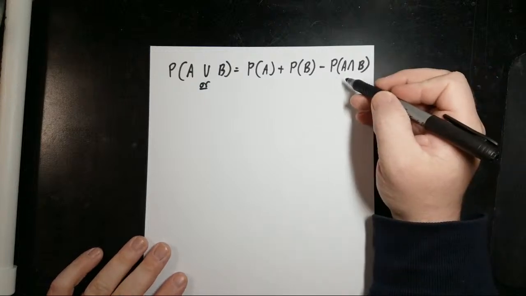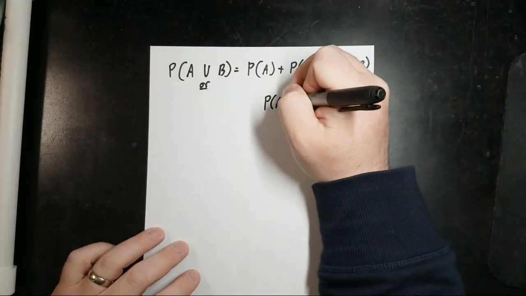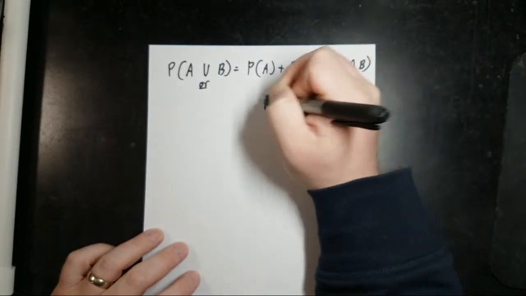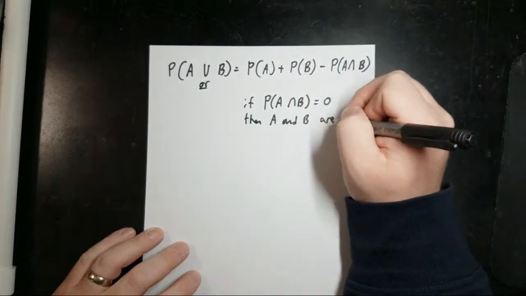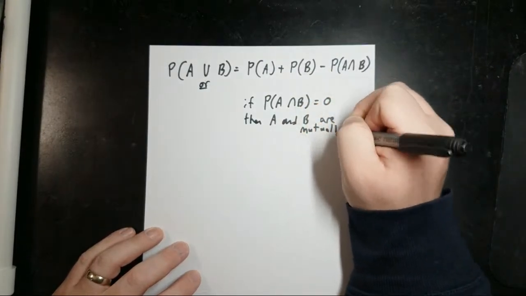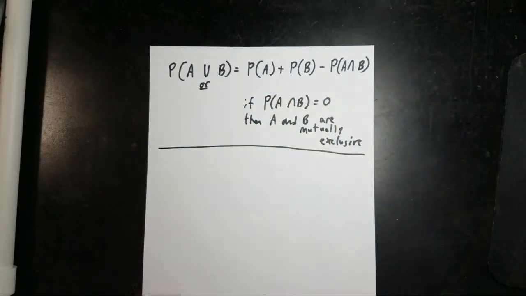Keep in mind the general concept behind whether or not they are mutually exclusive. If the probability of A and B is equal to 0, then A and B are what they call mutually exclusive, meaning there's no overlap. They have nothing in common. If you were to draw a Venn diagram, there would be nothing in the overlap, nothing in the middle section if they were mutually exclusive, which means that the events A and B cannot happen at the exact same time.